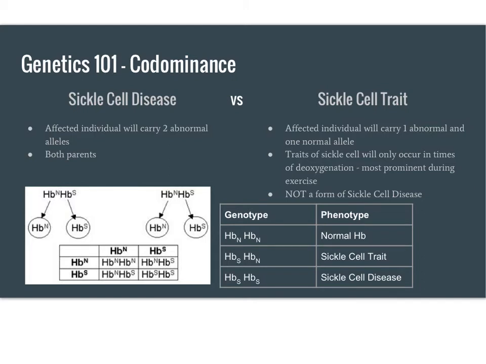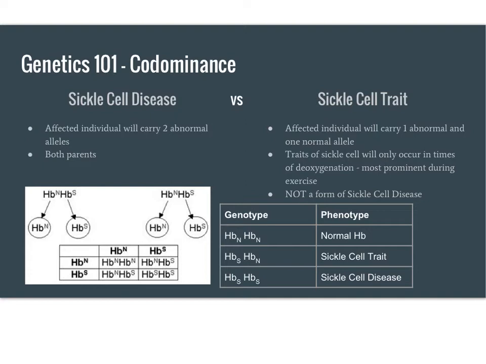In order to understand the difference between sickle cell disease, which we just covered, and sickle cell trait, it is essential to understand the genetic makeup of those with sickle cell disease and sickle cell trait. A subject's genotype is the genetic constitution of an individual organism. In this case, what type of hemoglobin allele is present. Phenotype is the set of observable characteristics of an individual resulting from the interaction of its genotype with the environment. In this case, the phenotype is normal hemoglobin, sickle cell trait, or sickle cell disease.